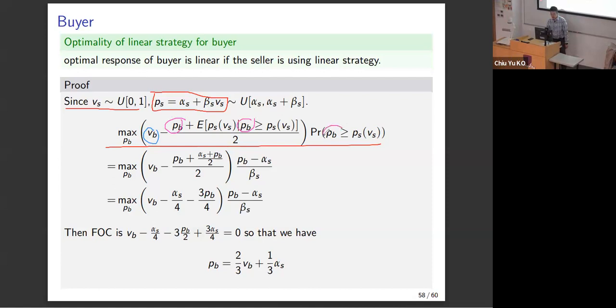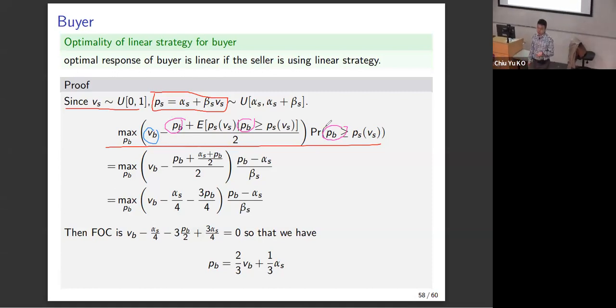Do note that PB affects two things. An increased PB will make you more likely to get a trade. That's the second part, the small bracket. But having a higher PB actually will increase the price. So that's a cost and a benefit, a trade-off. Otherwise, we would go to a corner solution. I think that makes it clear what PB does.